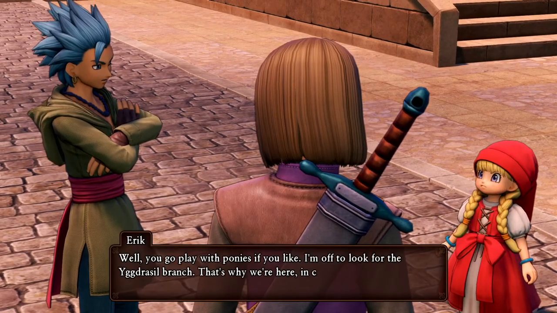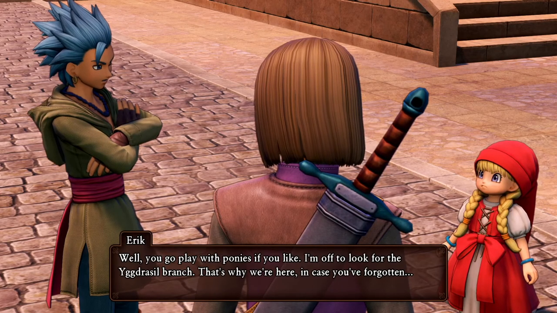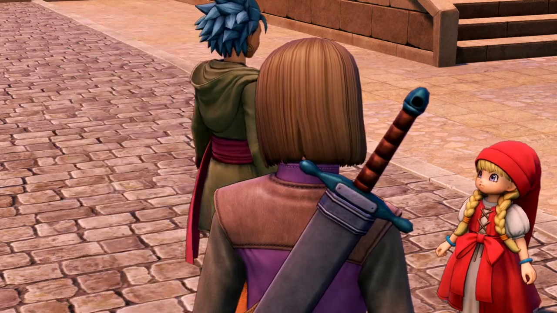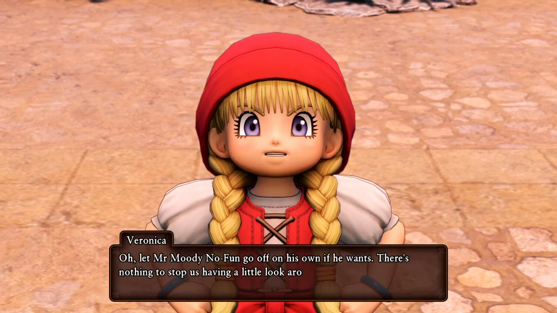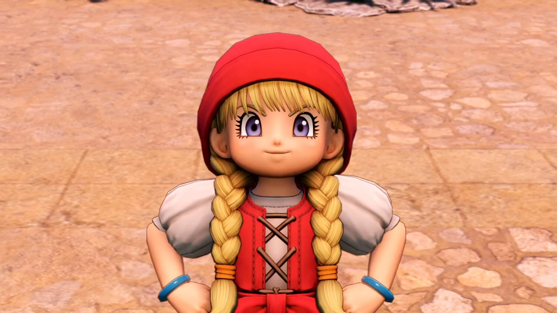Well, you go play with ponies if you like. I'm off to look for the Yggdrasil branch. That's why we're here, in case you've forgotten. Oh, let Mr. Moody No Fun go off on his own if he wants. There's nothing to stop us having a little look around while we're here.